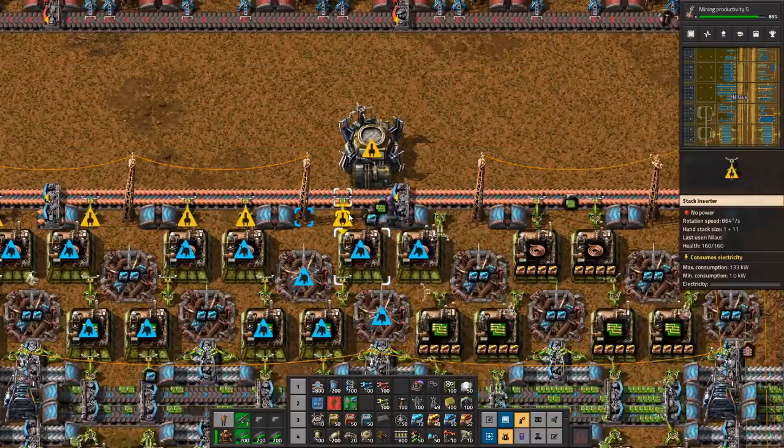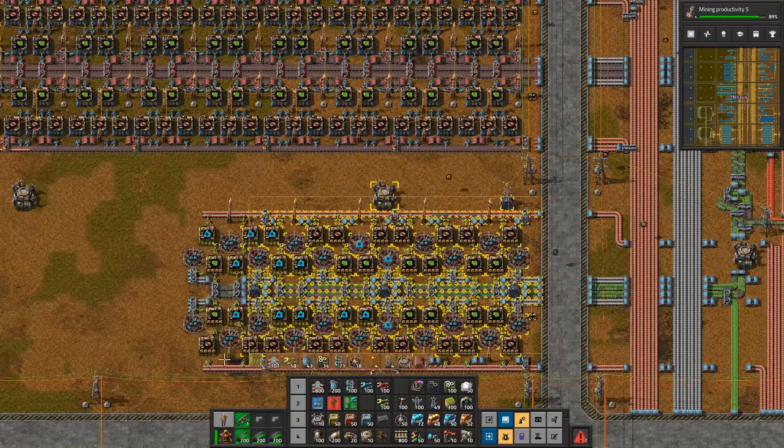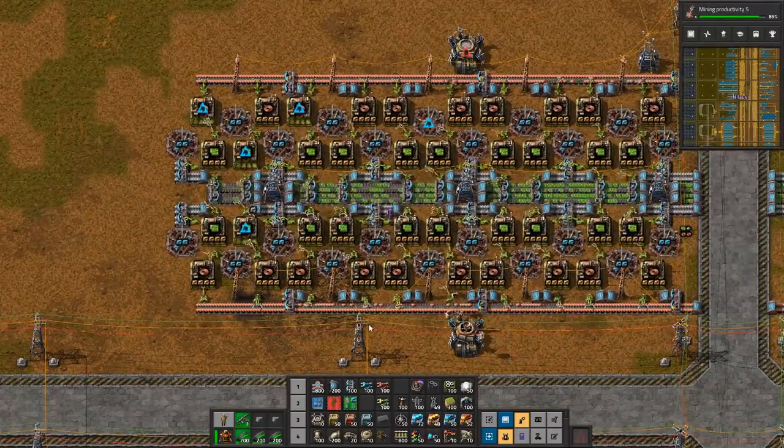How is this one and that one not connected? There must be something goofy about it. Let's do that. There we go. And this will now be upgraded. And we should be seeing much better throughput.